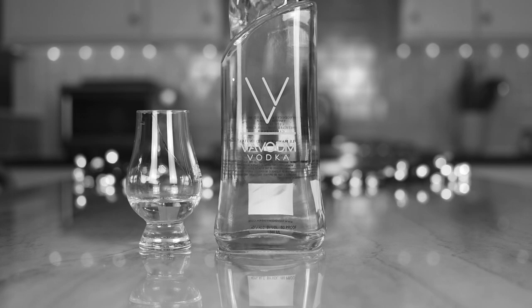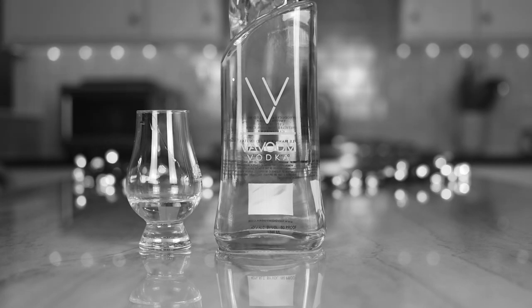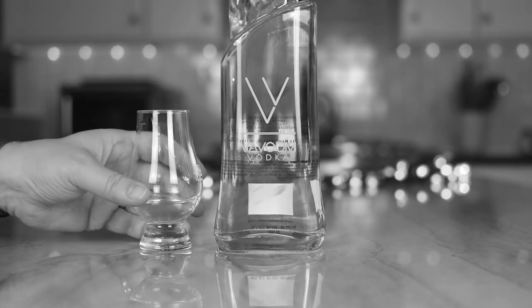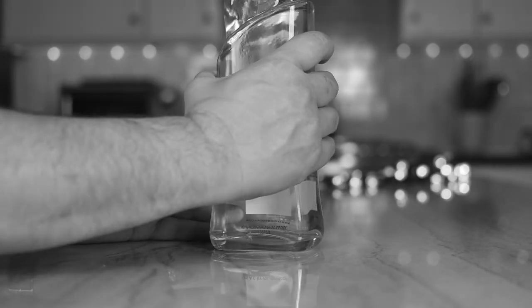So, I'm not going to give it a grade. I think it's about the packaging. I'd give the packaging an A. Oh, wow. It's pretty and shiny. It is pretty. The packaging. Wait. It's not just pretty and shiny. It's pretty, shiny and voluptuous. And I always give people kudos for putting a bottle together that's going to stand out on a bar shelf. Oh, it's going to stand out on a bar shelf. Just in case you missed it, right?